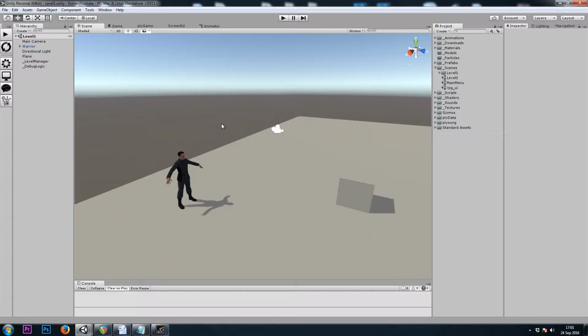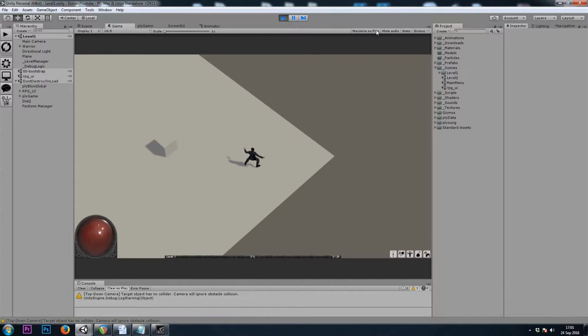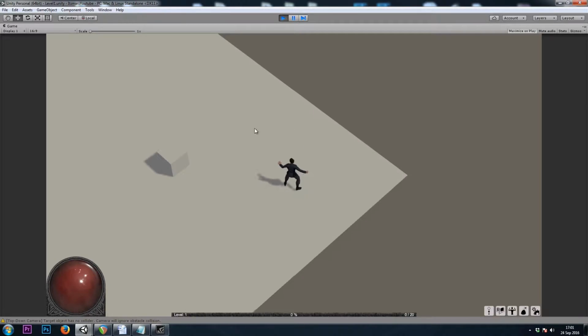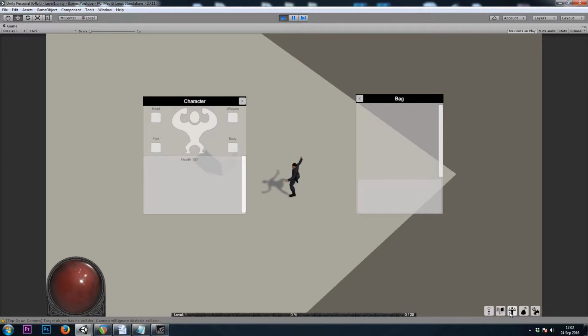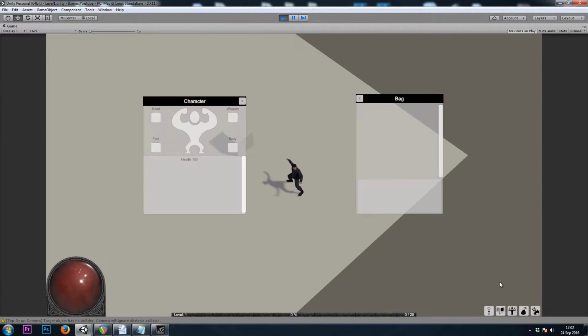Before we get started making potions for our inventory, there's a few things I'd like to set up first. So let's hit play, and on the bottom right, I'll go full screen, maximize on play, and pause and unpause. On the bottom right of our screen, we've got a bag button and a character sheet button, and if we hit the X, they go away. We can't click the button twice to open and close though, we have to click the X.